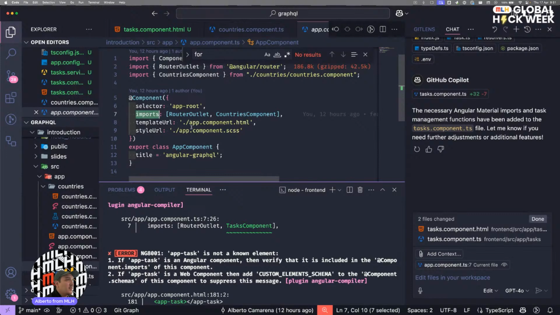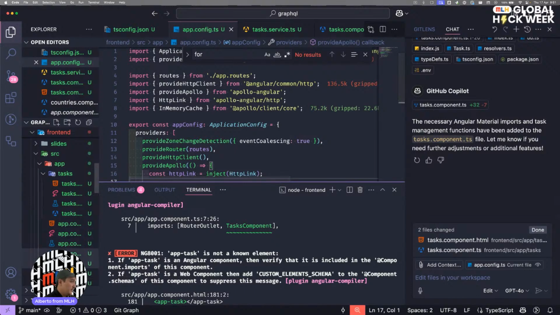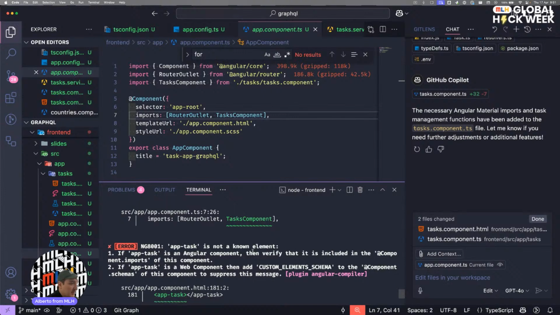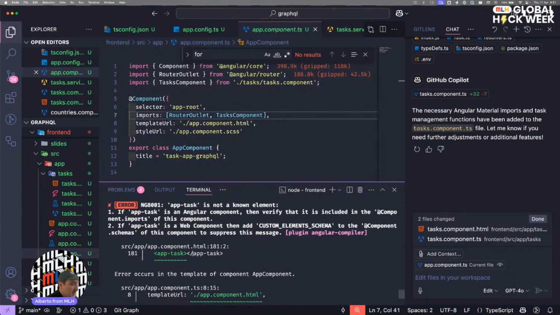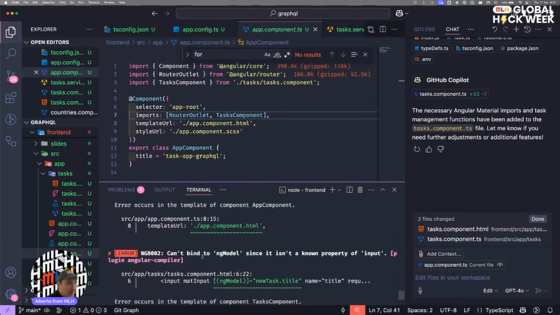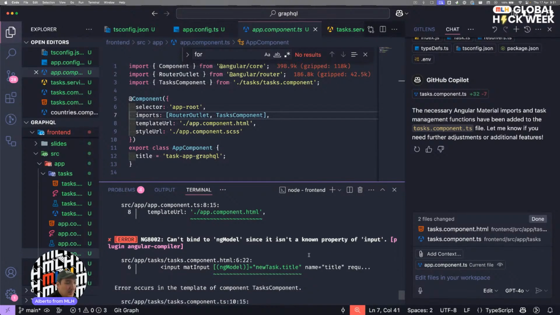Yeah, it should be like that. Just it. Task component, app root. Yeah. It's probably a matter of resolving the other issues. Can't bind to ngModel since it's not a known property of input.